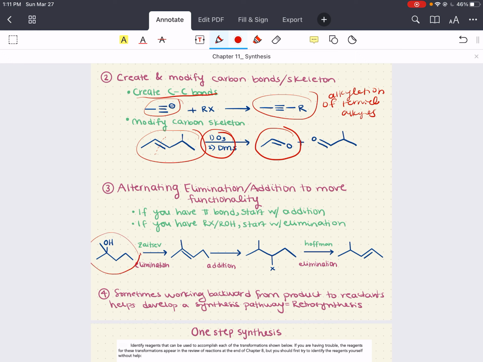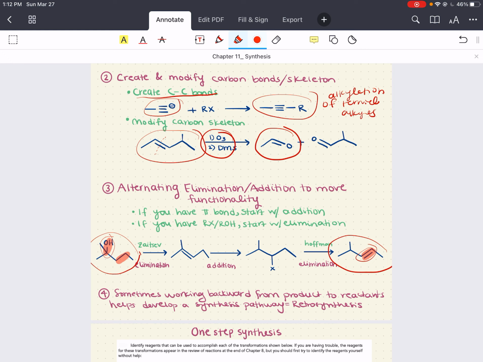So if you start off with something like this and you want to end with this product, you're starting off with having a leaving group potentially here, but you want to end up with a double bond, and that double bond is not near your leaving group, right? It's a little bit down forward. Here's our leaving group at this carbon. We want to end up with a double bond right here. The best way to approach this is to take advantage of the fact that you can alternate elimination and addition reaction steps to just move that double bond along your carbon skeleton.